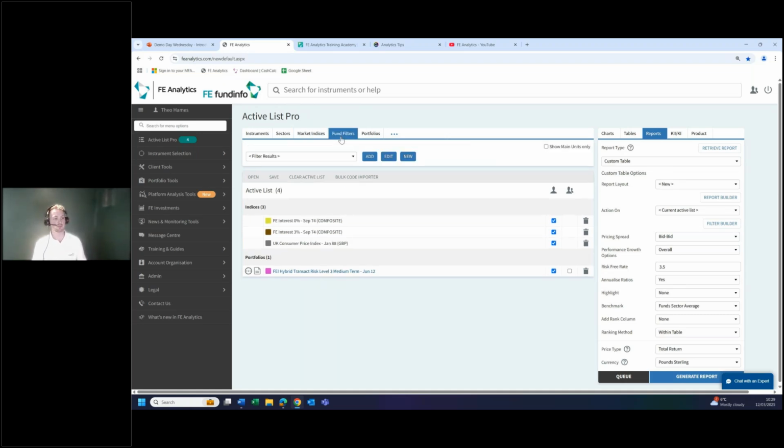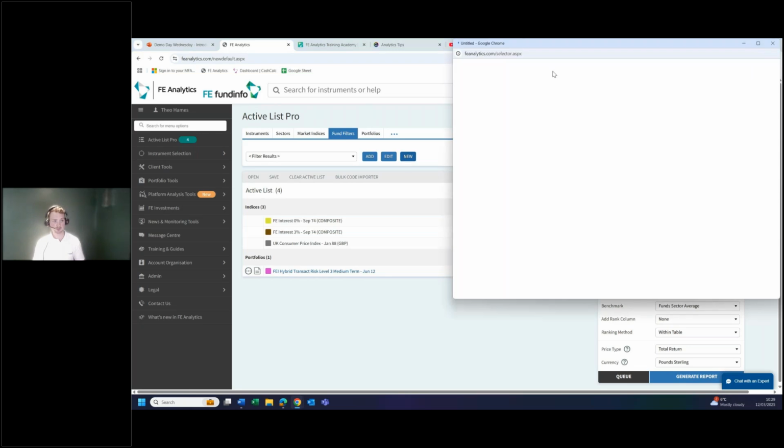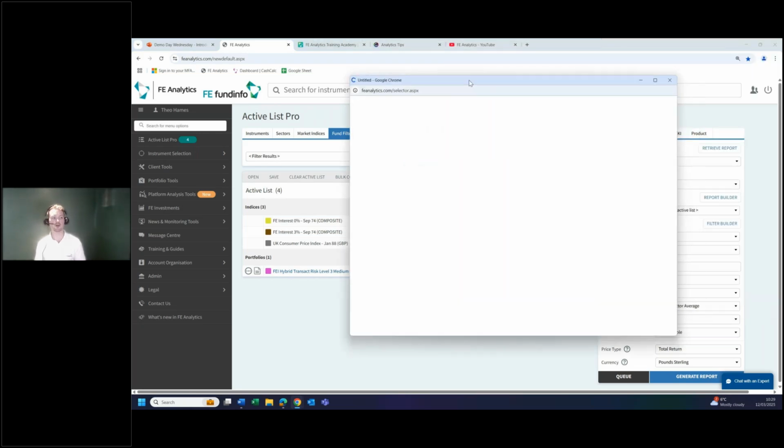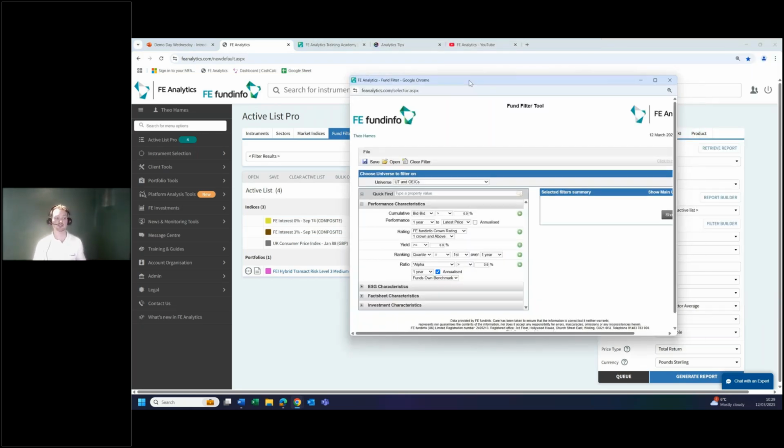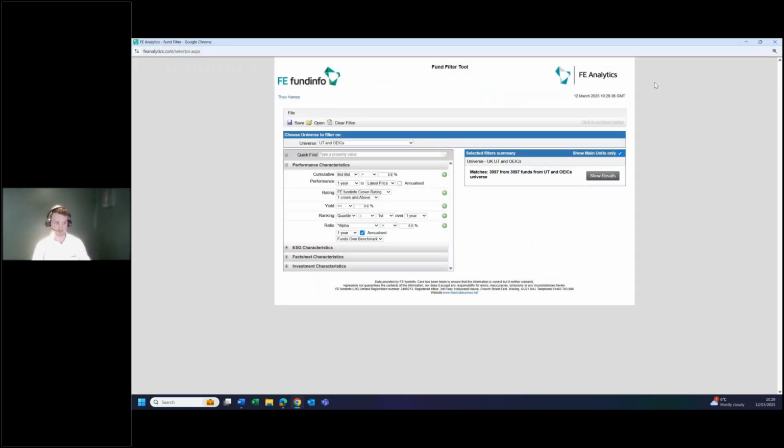and I'm going to build a new fund filter. Essentially what we are doing here is taking that entire universe of unit trusts and OEICs, which as you can see is 3,000 funds, and we're going to start whittling down into a more digestible list. And then we are going to start running some reports on that. So a really, really powerful way of doing some in-house research. And the report I show could also be applied to things like a portfolio panel as well. So a really powerful way of doing research. Can't stress that enough.